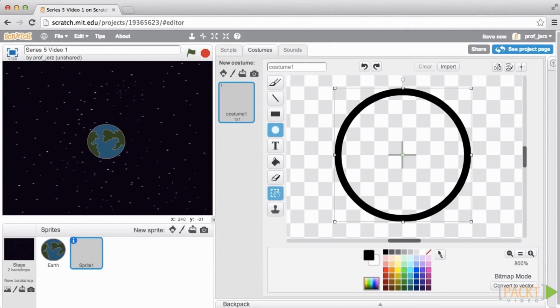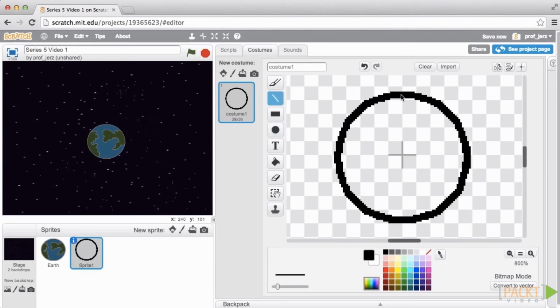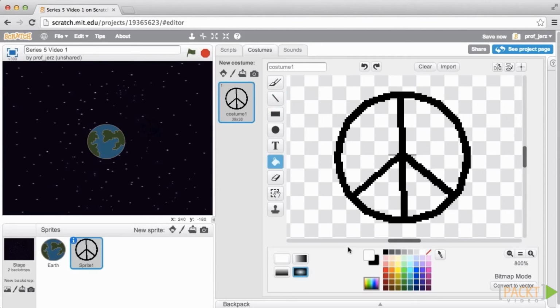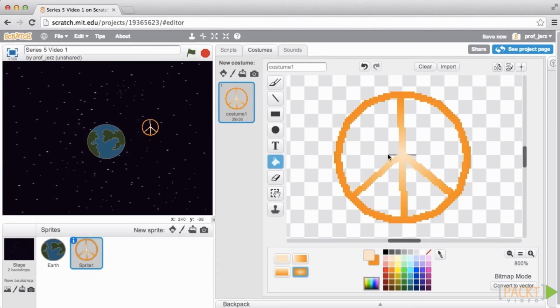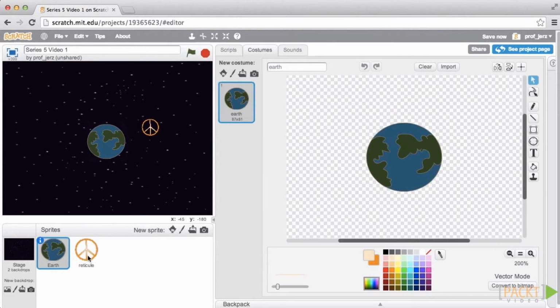Arrow keys, I'll adjust the position. We'll get a vertical line. Make 2 diagonal lines. Let's try filling this and giving it a little bit of a shade. I'll pick a goldish kind of color for the light color. I'll click here, the darker color, make it a little bit darker. Click this, and see this shade button down here? There we go. Okay, so the center of this is a little bit brighter.